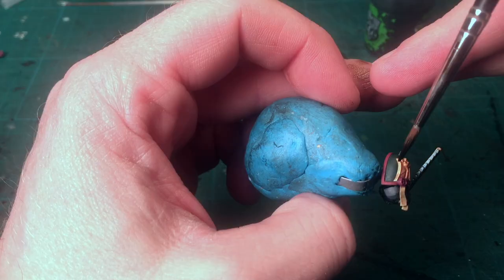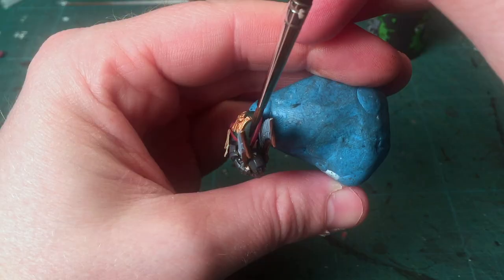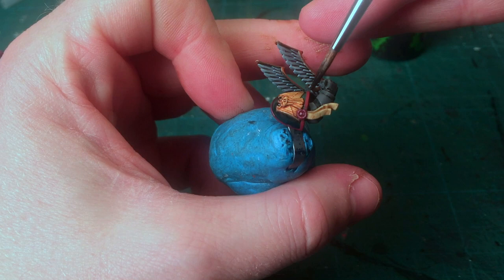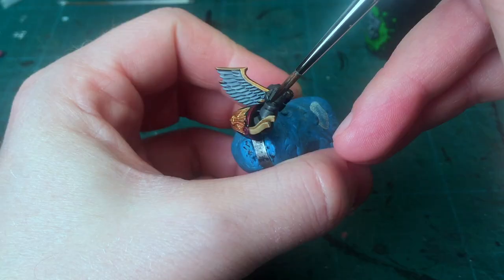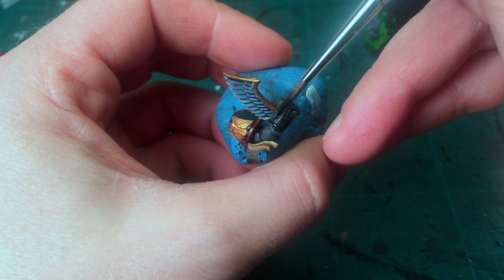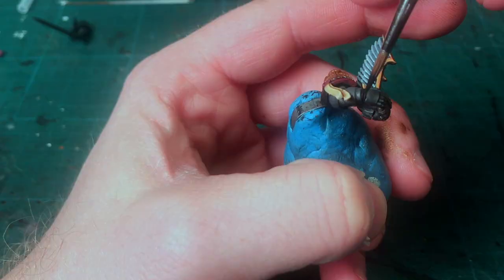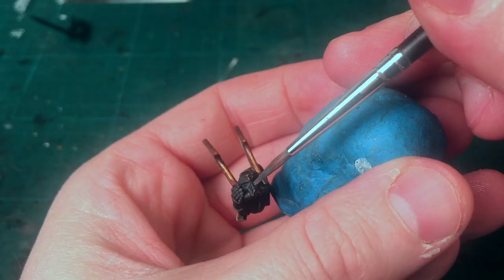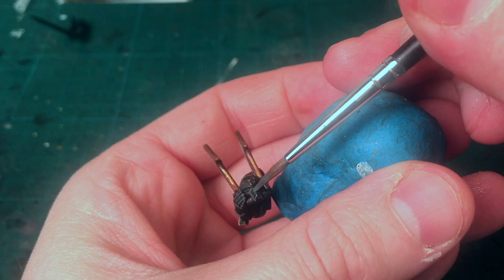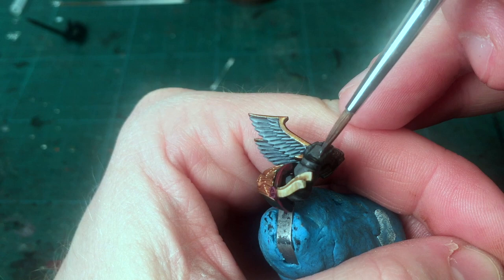Null Oil, slapping it on the Caliban Green part of the shoulder pad. Also all over the armor plates. Ushabti Bone, picking out highlights on the purity seal. Abaddon Black, cutting out parts of the armor plates. Dawnstone, highlighting the armor plates and the helmet detail. I'm blending some Mechanicus Standard Gray with the Dawnstone to blend the highlight here.